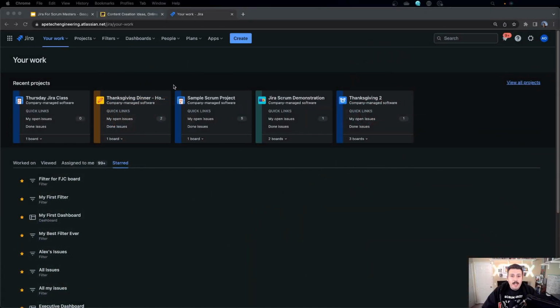You're going to want to be a Jira admin. If you're not currently a Jira admin, this is going to be a little hard to do. This is something only your site level administrators or Jira administrators can do. So you are going to need a little bit more power to do this.